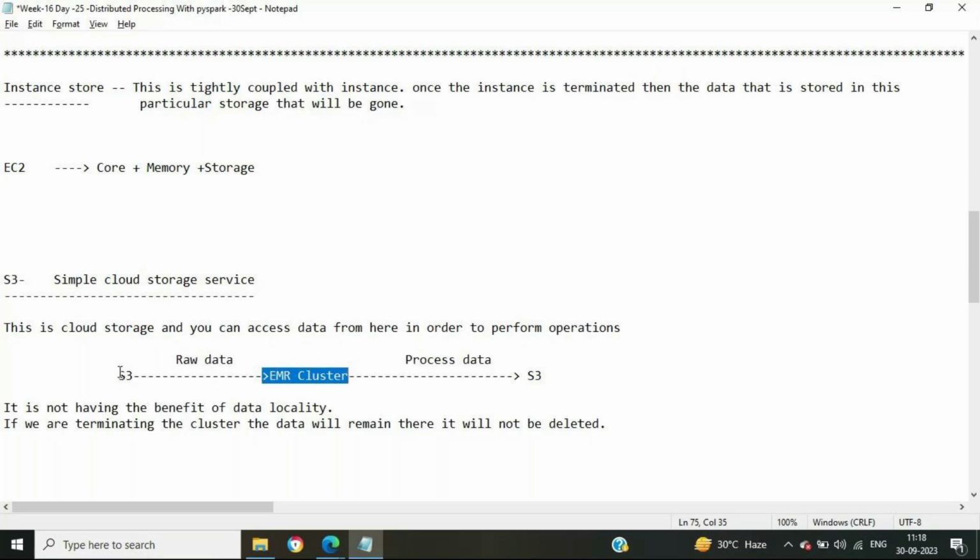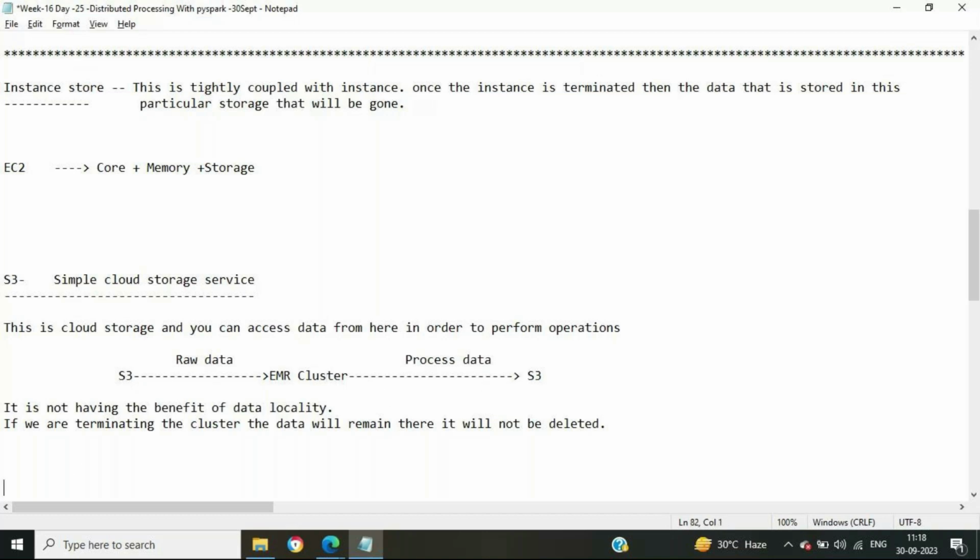With respect to the data, that is fine, but once we need to process the data, we need to read it from S3 and we need to write it on S3 after processing it. So this particular transition is going to add certain latency. Like movement of the data from S3 to cluster or cluster to S3, that will take certain time and jobs are non-performant at that moment.